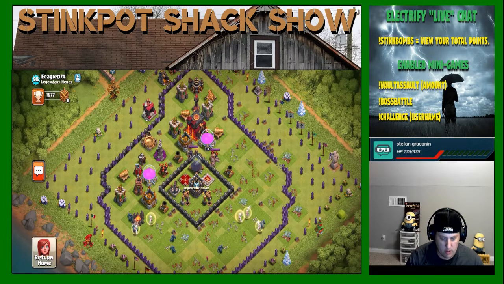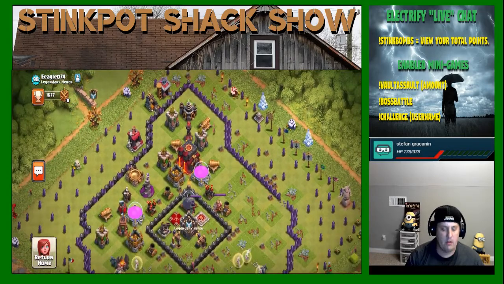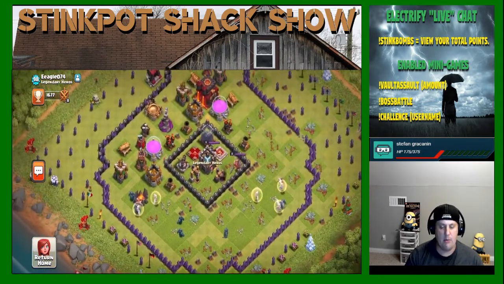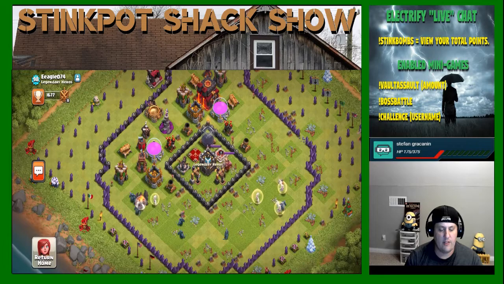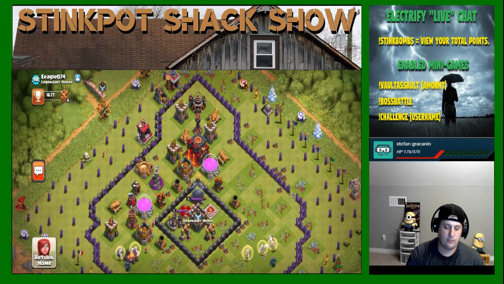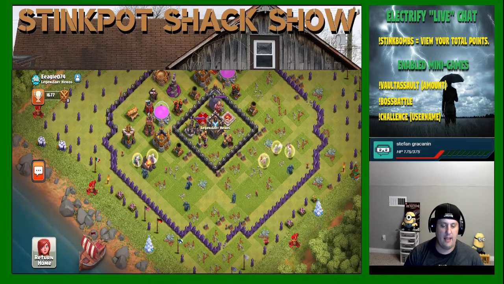Just one Inferno. So it's good that you have it as a single target. Do you have your town hall out there as like a bait? It's like an anti three-star strategy, because that's the only reason I would put it out there like that, if I was wanting them to go there so then I could swarm all my defenses on them. So yeah. Let me know how it goes, man.